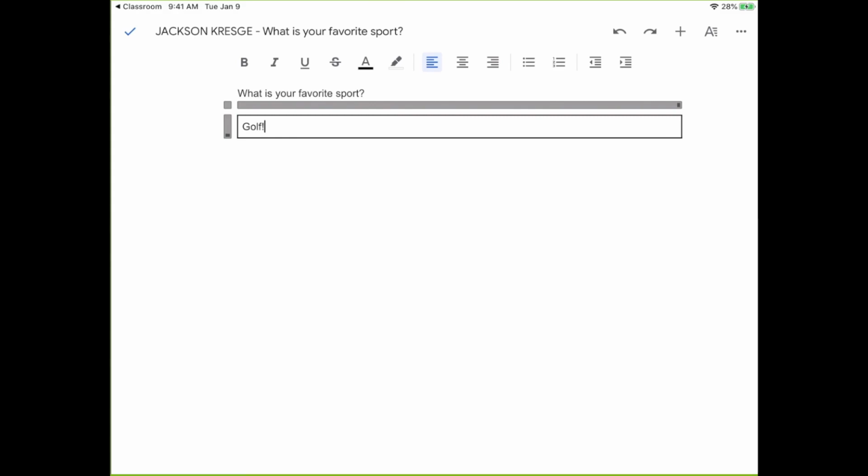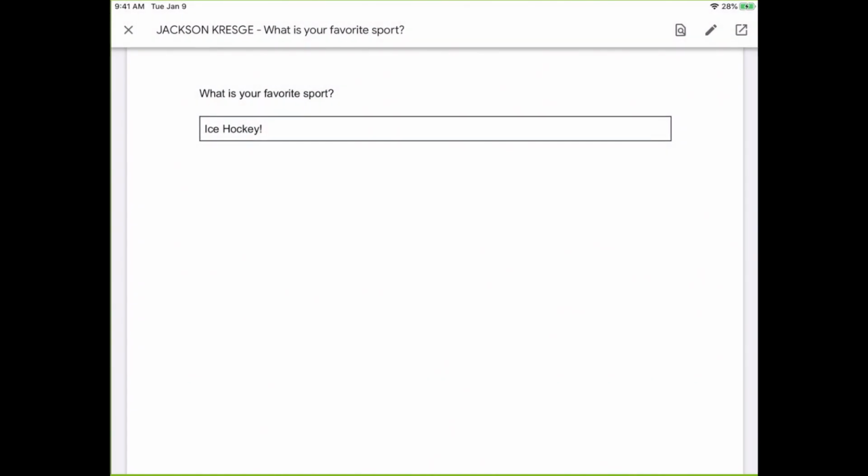So we'll go back to Classroom. Now the students, again, they're in Google Docs. We want them to turn it in Classroom. There's no turn in button here. So in the top left-hand side of the screen, right here, is the word Classroom. We want them to hit the word Classroom, and that will take them back to Classroom. We don't want them to save it from here, so we have to click out of this in an iPad.